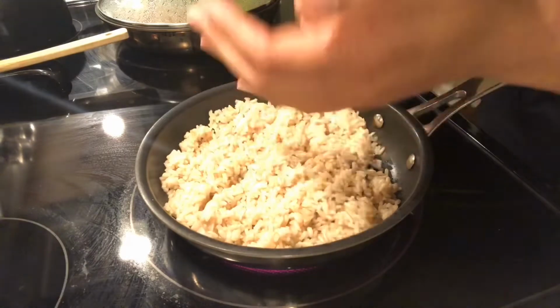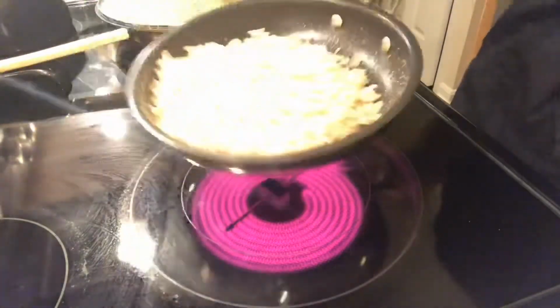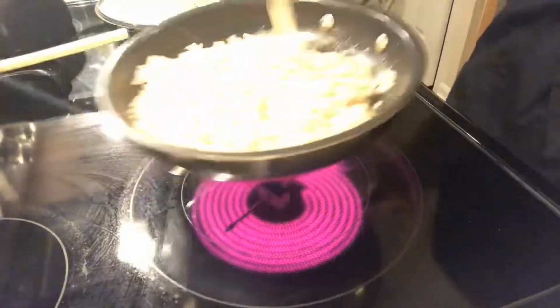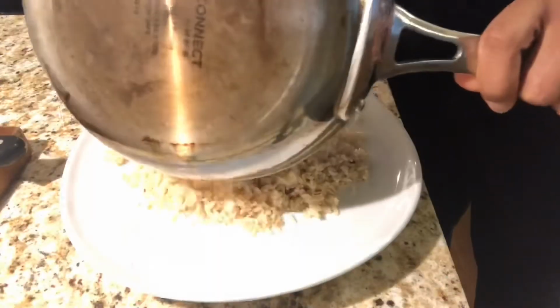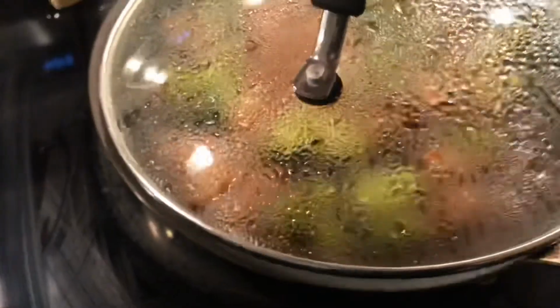And me, myself, personally, I like a little spice. I'm gonna add a little bit of red chili peppers. I'm gonna toss it. Let it cook for about 3 to 4 minutes. Now I'm gonna plate it and get that set up to get ready for my teriyaki chicken.